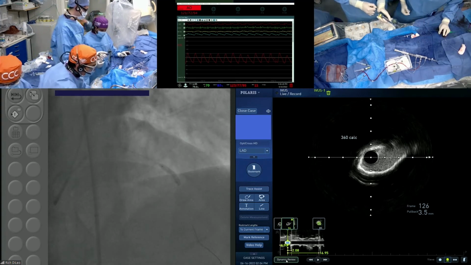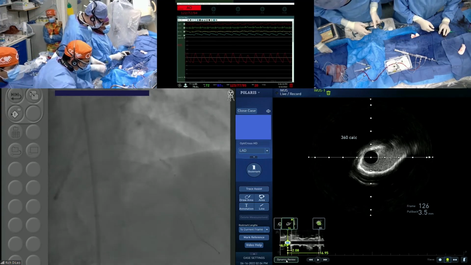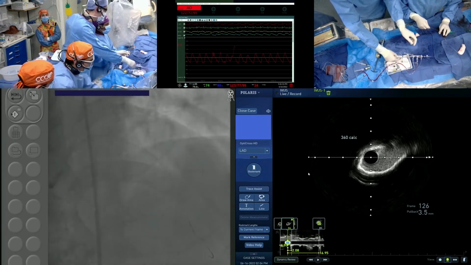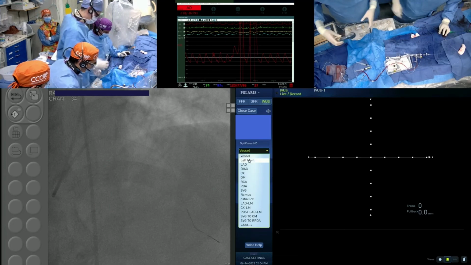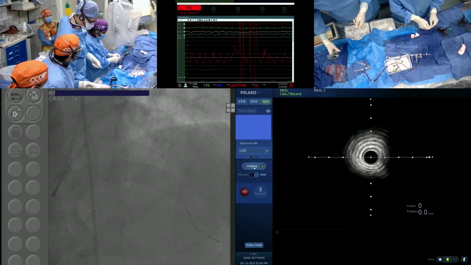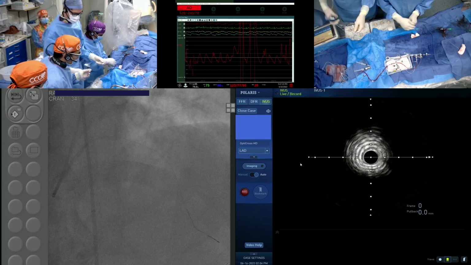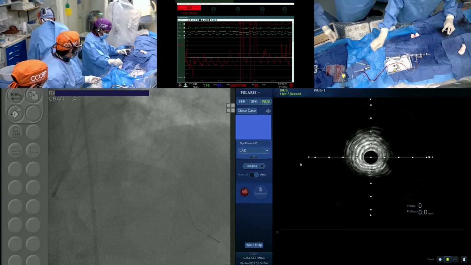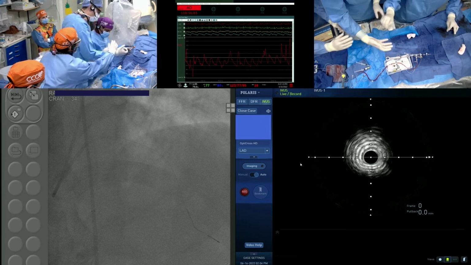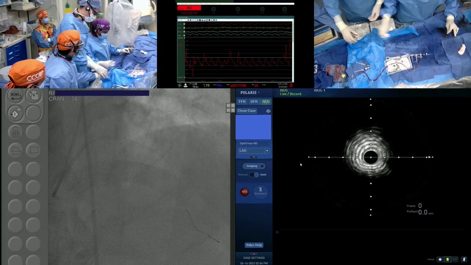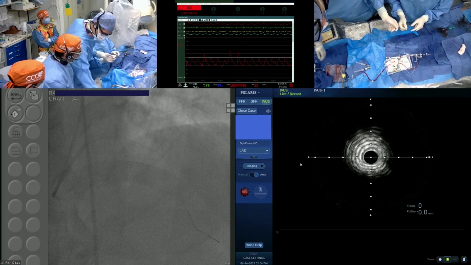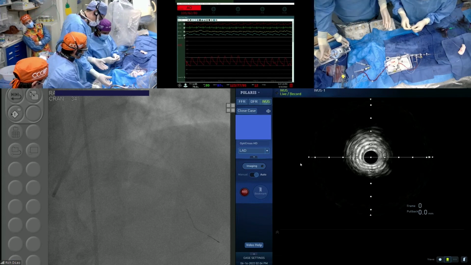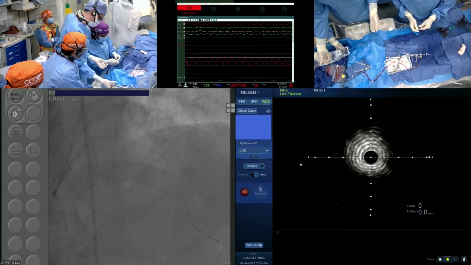We'll do the IVUS again. The difference between rotational atherectomy and both orbital atherectomy and IVL is that with rotational you don't get as deep a calcium fracture. So the ROTA-cut concept makes a little sense because you can hopefully extend the depth of the calcium fracture. With OAS and IVL, you tend to get very deep calcium fracture, so you probably don't need a cutting or scoring balloon. Right. So we crack a little bit here, and then open up again. That would be interesting to see, the IVUS assessment of this concept.